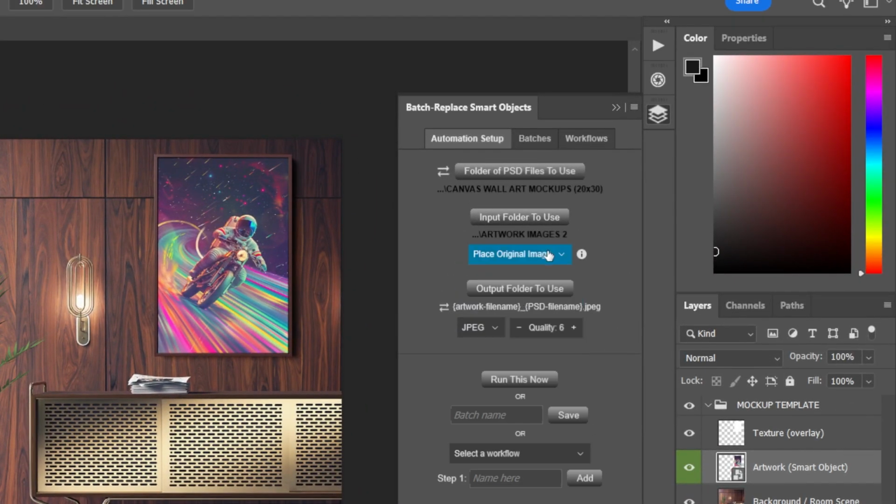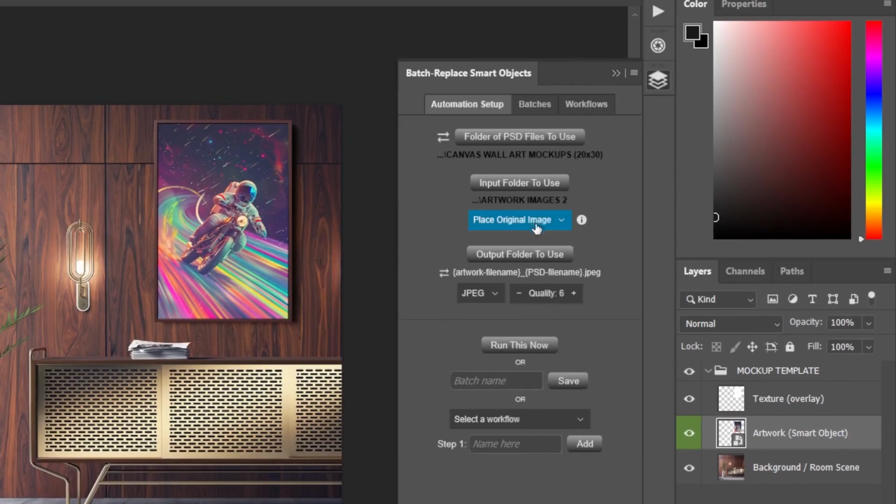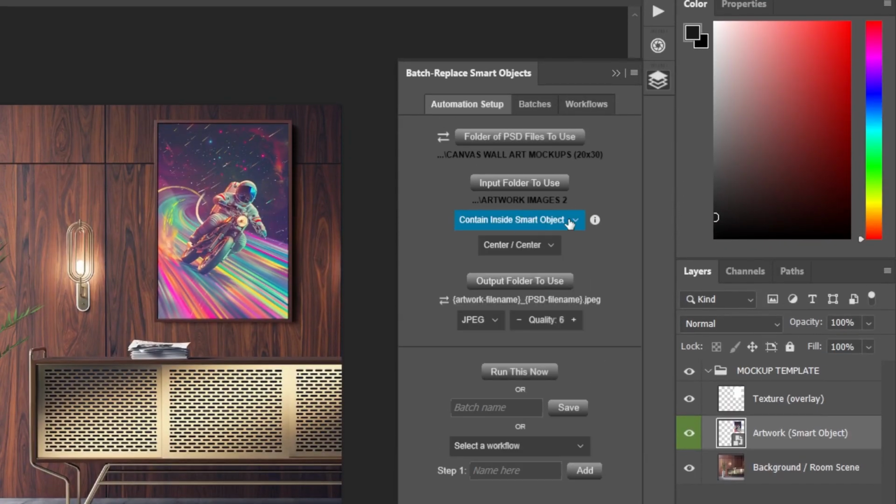Alternatively, you can use place original image if you want no alterations made to your image of any kind, and you basically just want to drop it inside of the smart object as is. Option number 3, you can use contain inside smart object. This one's good if you have t-shirt graphics or apparel mockups where maybe you don't want any distortion to the image and you want it to follow a simple rule.